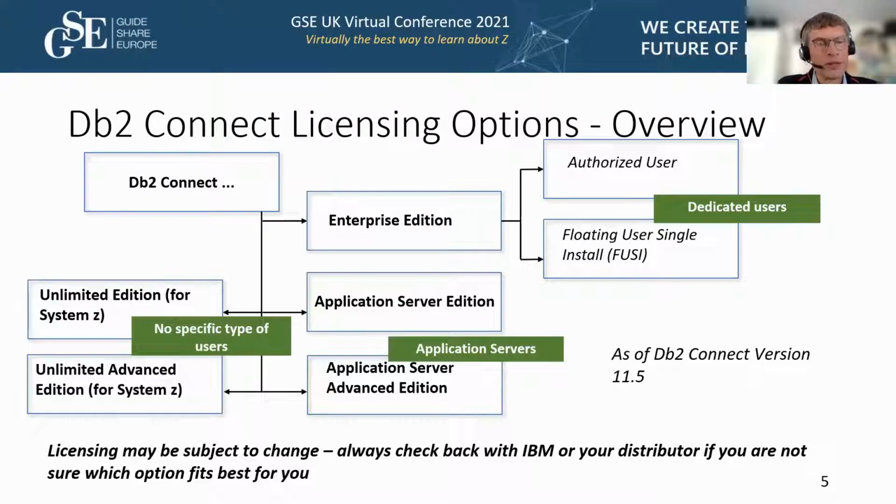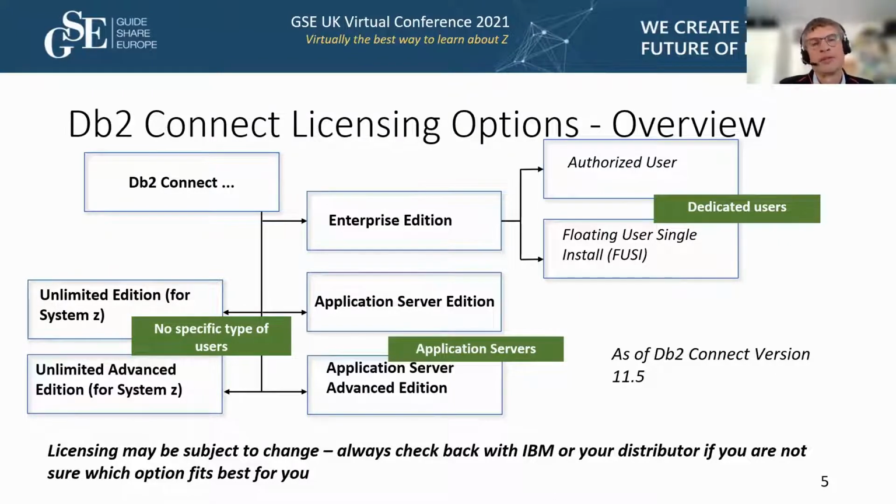If you are not sure whether you are correctly licensed, or over or under licensed, we also see out there in the field that customers have more licenses than they actually need. Then check back with IBM, with the IBM sales rep or the IBM partner, to make sure that you're correctly licensed. In general, there are 3 types of license available for DB2 Connect.